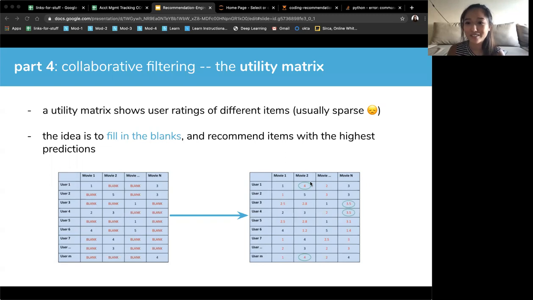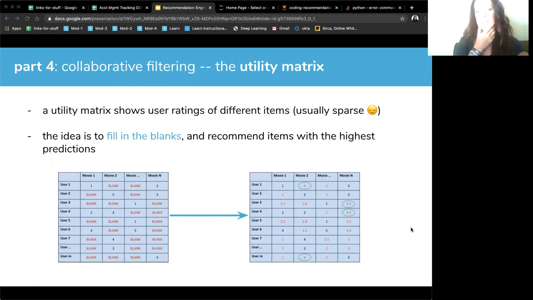There are different ways to do collaborative filtering as well. I'm actually going to go through a bunch of them because this is the algorithm that ruined my final project for me, because I just got so obsessed with learning about how it works. So please let me know if I go way too in depth.